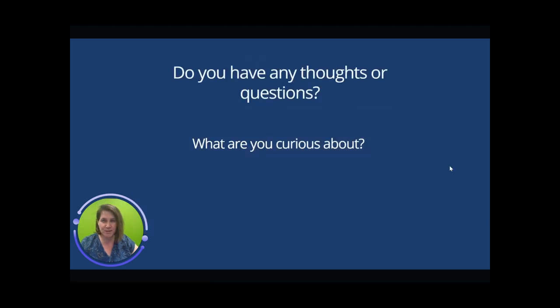So what are you curious about and how can you use technology to connect with your students in this way? I drew all of those on a sheet of paper, took a picture, and then added it in. That's all I did. It's very low-tech, and then I was able to share that with you, my students. Or if I was in the classroom, I would do the same thing. How can I create a tiny story where I get my character up a tree, I throw rocks at him, and then I have some resolve at the end? And that's what we did with this story.